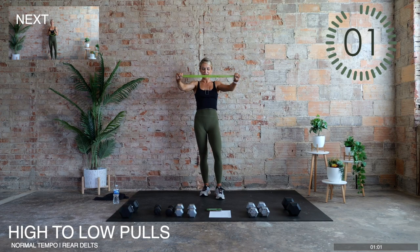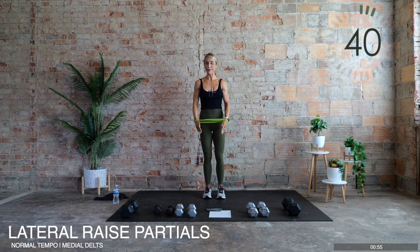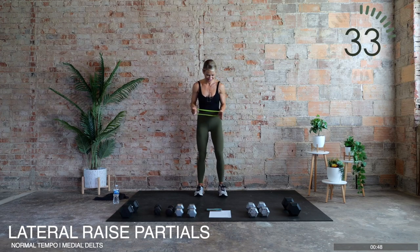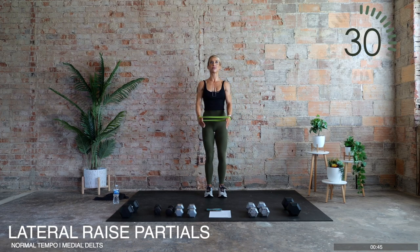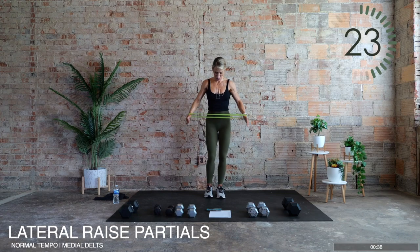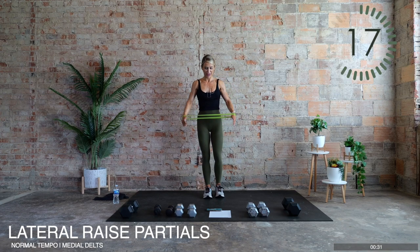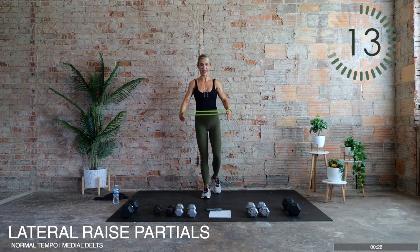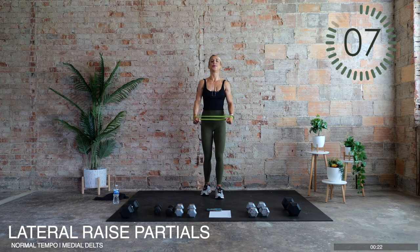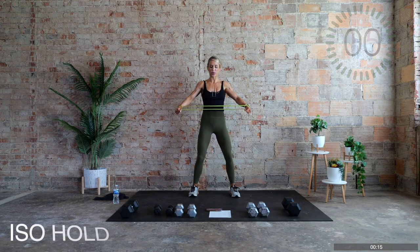Lateral raise partials in 3, 2, 1, band around the wrist. Here we go. Normal tempo. Everything is on fire in your shoulders, 15 seconds, and then we have a hold. This is what we're ending with, y'all. We got this. Come on. Hold at the top in 3, 2, 1, hold and squeeze, 15 seconds.